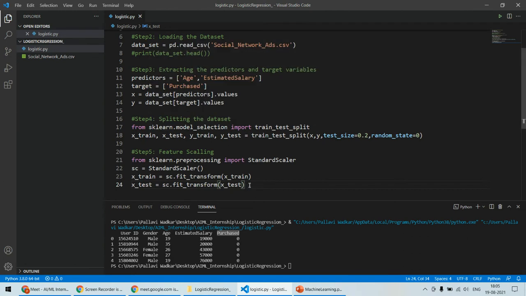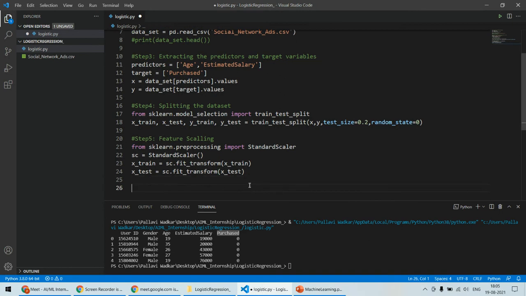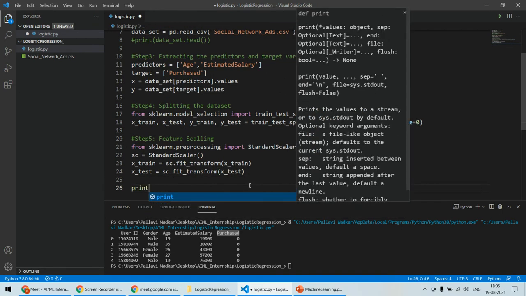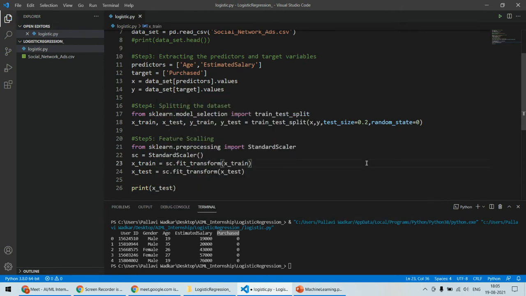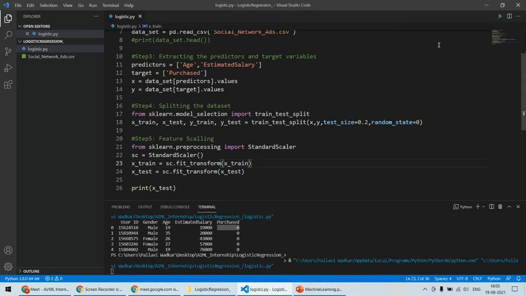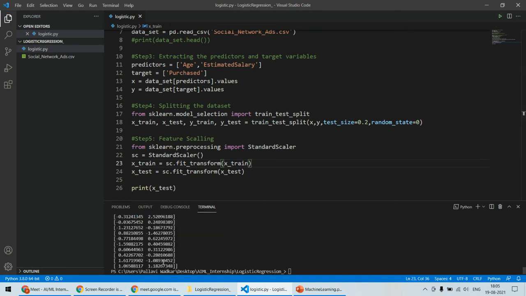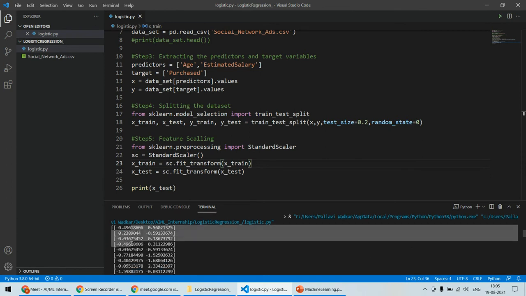So now our model, whatever we are having X_train and X_test, now that will be scaled properly. So if you want to check it out now, what happens to the X? So if you print the X_test here, now you will get to know the difference after scaling what we will get. So after running this one, you see here these are two values. Now these two columns are having quite identical values. Now one is age. This one column represents age, and another column represents their estimated salary. But if you notice over here, now both the values are not having huge difference.